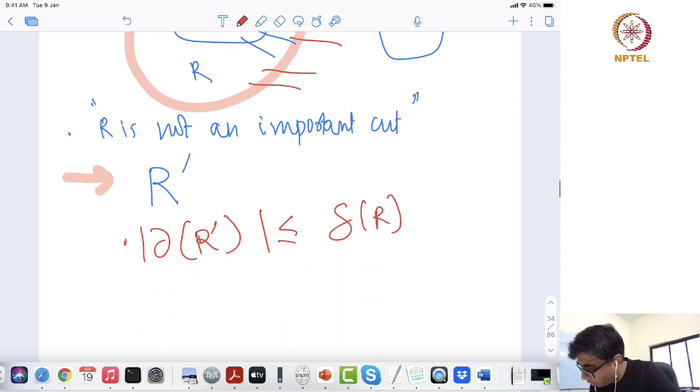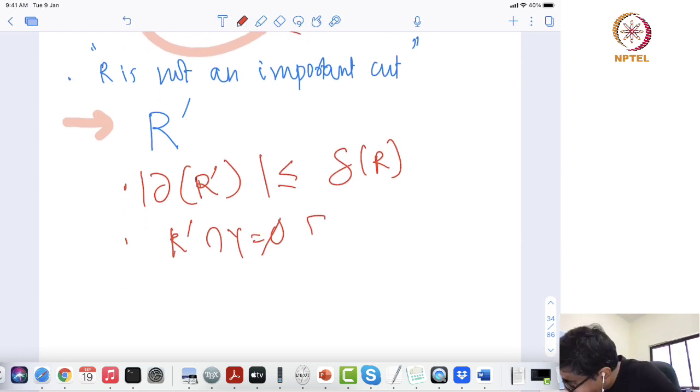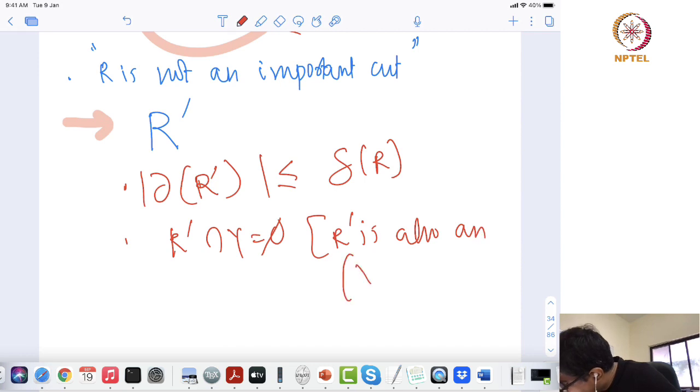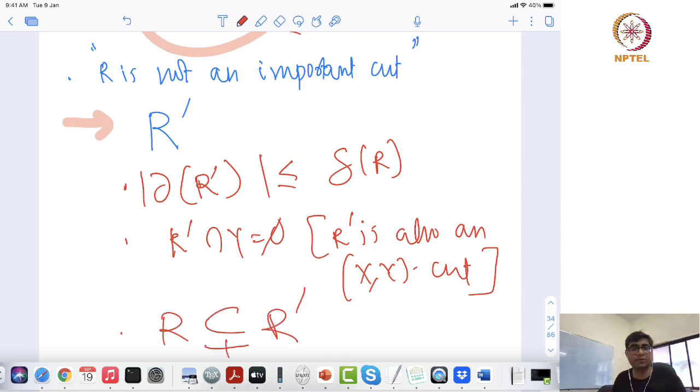Secondly, R prime intersection Y is empty, so R prime is also an XY cut, but more importantly, R is a proper subset of R prime.